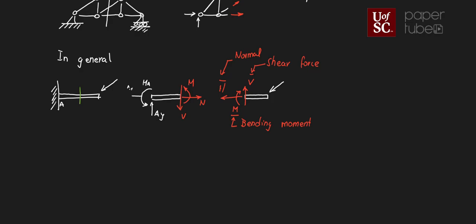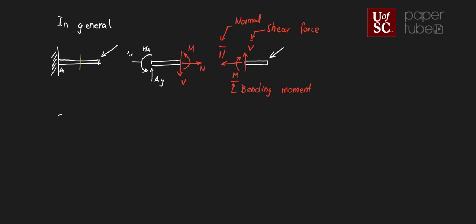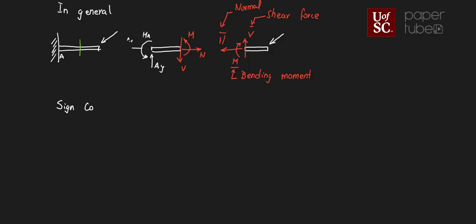All right, now one of the important parts of this concept is to understand the sign convention. And let me explain that in a slightly different way than just saying that it's a sign convention, okay? When we looked at trusses, we said that our default was going to be elements in tension. We're going to treat those as positive, right?